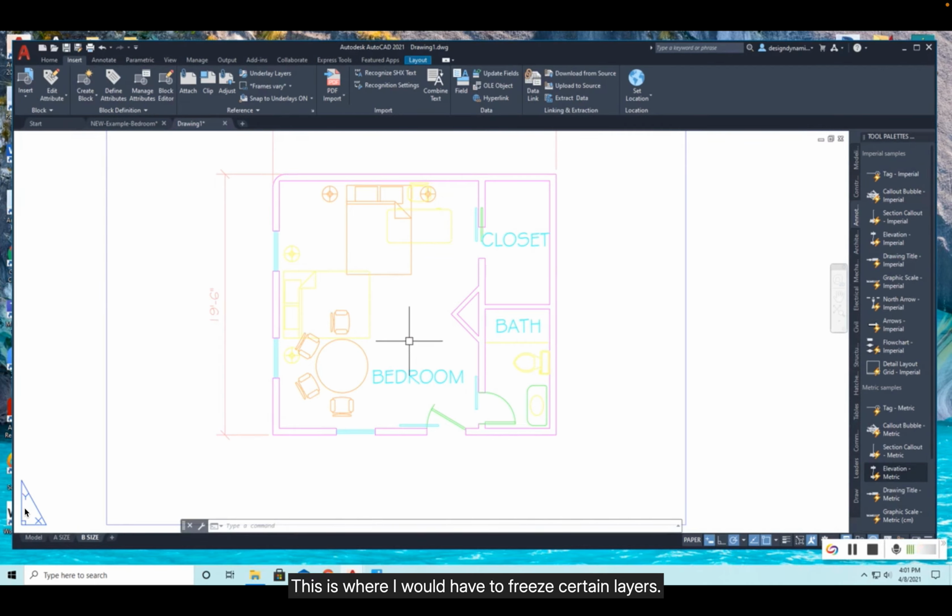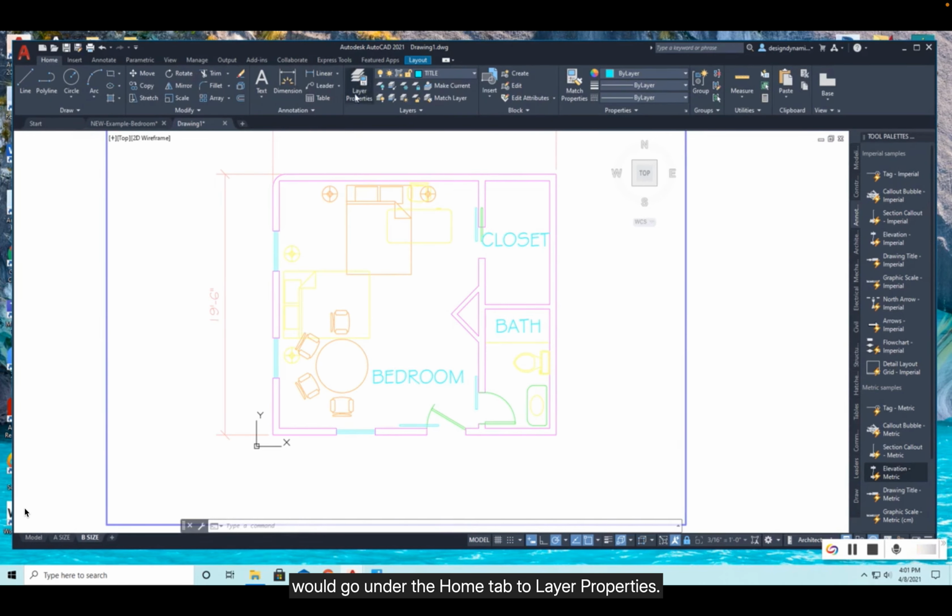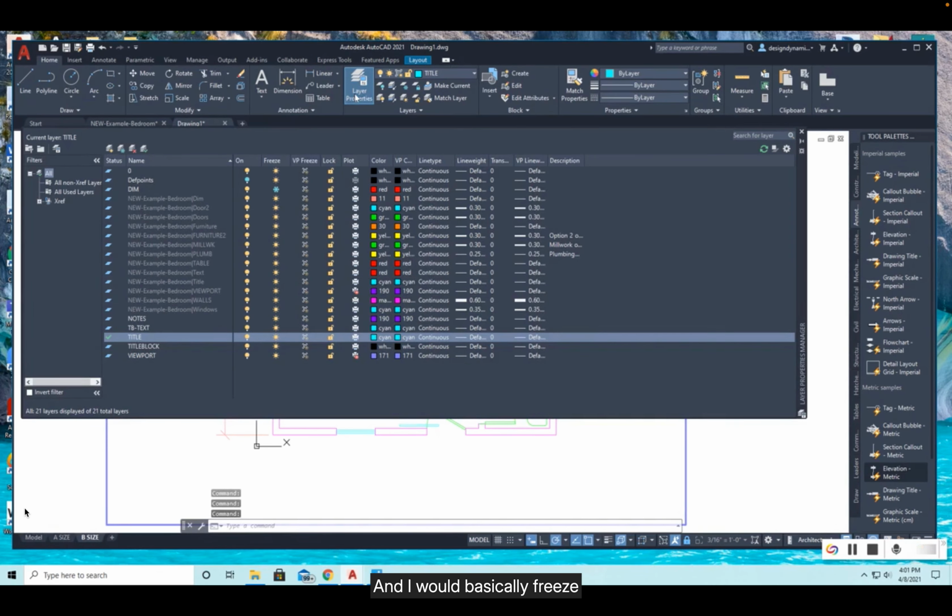This is where I would have to freeze certain layers. So I would double click within this viewport, and then I would go under the Home tab to Layer Properties, and I would basically freeze under VP Freeze what I don't want to show. Like maybe I don't want the door 2 to show.